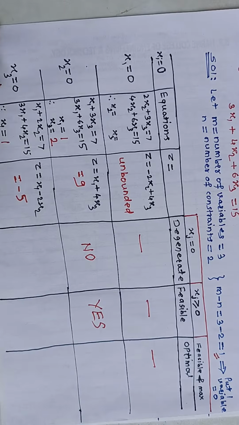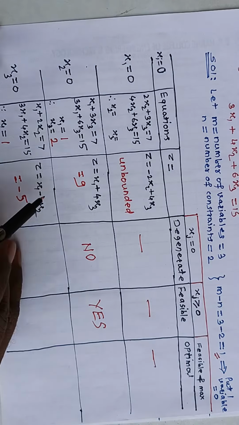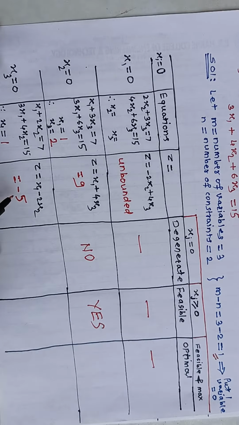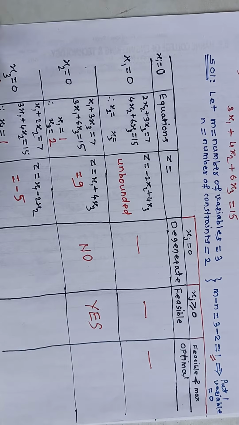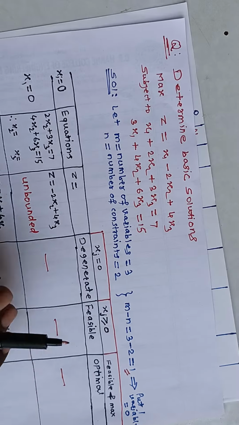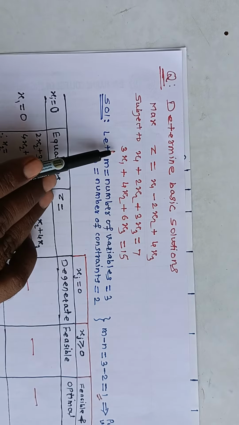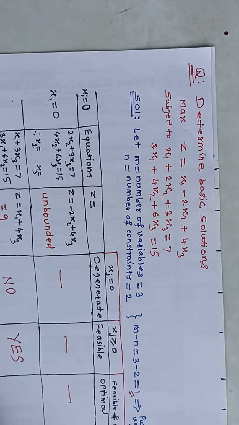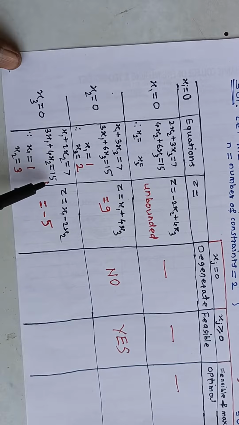Now in the final step, third row. Here substitute x3 is equal to 0, because an optimal solution depends upon a feasible solution as well as the maximum value of z. We have to find out the third value, that is for x3 is equal to 0. Put x3 is equal to 0 in the constraints, then the first constraint becomes x1 plus 2x2 is equal to 7 and 3x1 plus 4x2 is equal to 15. We have to solve these two equations simultaneously.